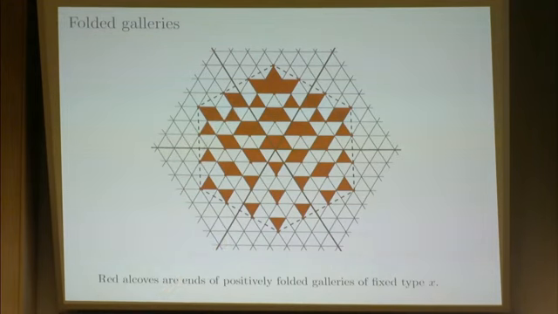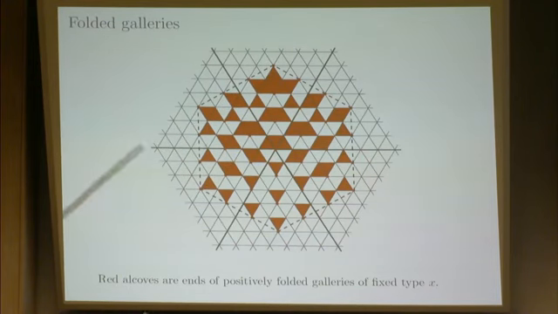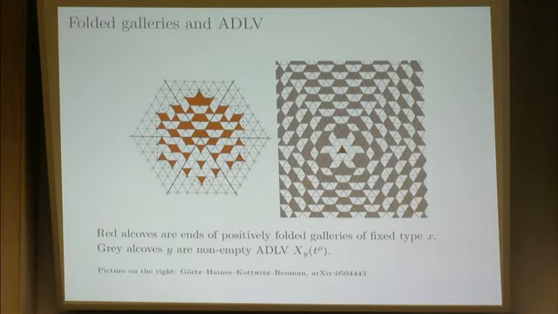And if you play this game, take pre-images under R, take images under the retraction based at infinity, and you start with a minimal gallery that connects the identity to X, all the places you can get to are colored red. Okay, so this picture I stared at in my thesis and tried to describe the pattern of these red things and miserably failed. And many years later, at a conference in Oberwolfach, Ed Thomas showed me the picture on the right and said, you know, someone said this should have to do with retractions in buildings. I said, yes, it has. But at first we didn't understand how.